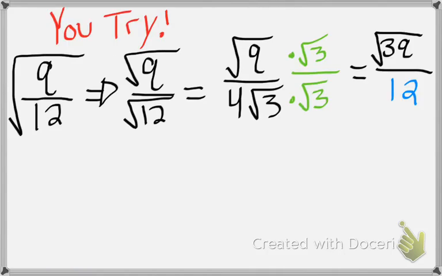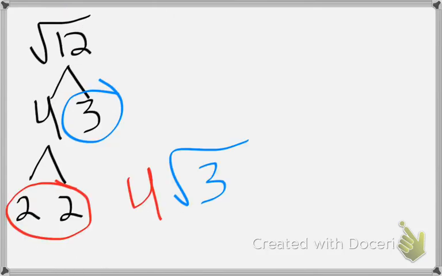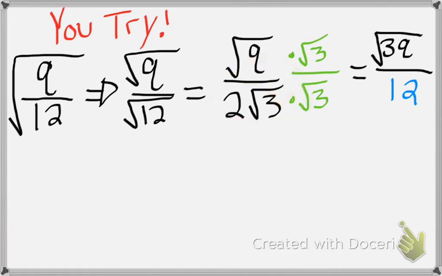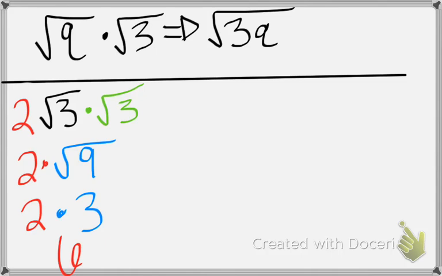So I hit pause to check my answer, and I found I had a mistake because I'm rushing like I usually do. The bottom of this does not equal 4 square root of 3. We had a pair of 2's, so I'm sorry if I drove you crazy thinking, what is this guy doing? You should have one 2 on the outside and one 3 on the inside, so it's 2 square root of 3. That's going to change a couple things. This is going to be a 2 square root of 3 down here, so that means the bottom of our fraction really equals 6.